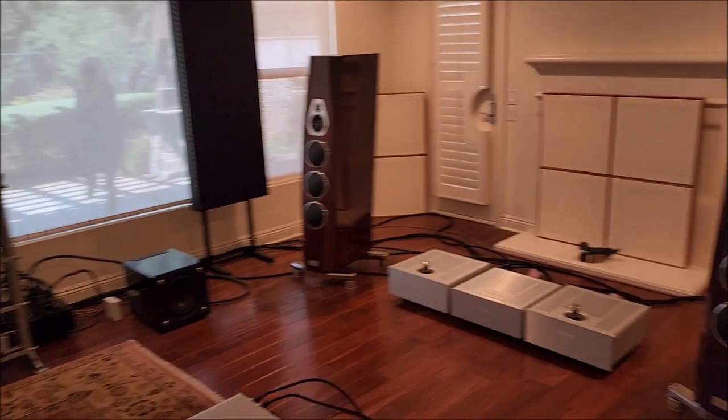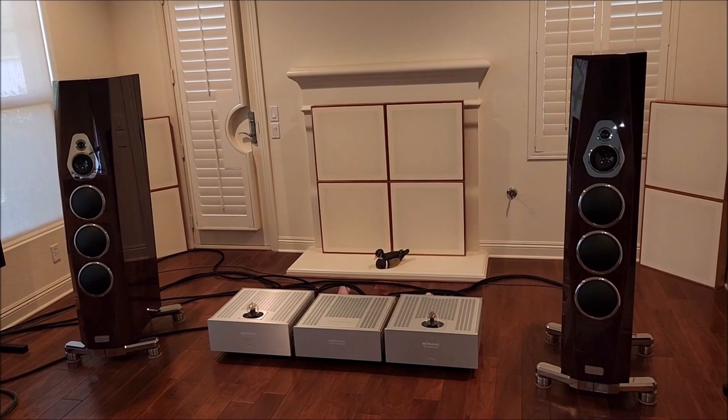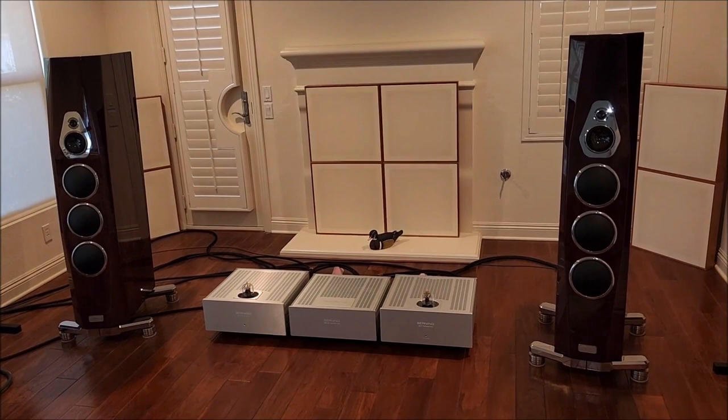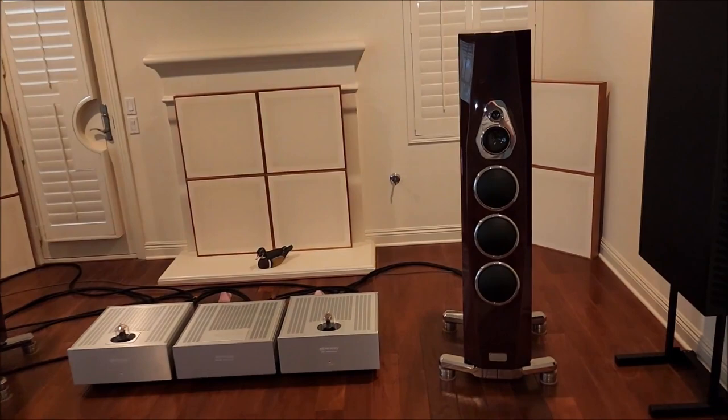Let's take a look at Rick's setup here — 'modest' is probably the wrong word. These are the Tidl speakers — T-doll or Tidl. The designer Yorn was here visiting a couple of years ago and I thought I had the pronunciation resolved. I think it's supposed to be Tidl, but I usually say T-doll just to separate it from the streaming service, and it sounds more appropriate for this kind of gear.